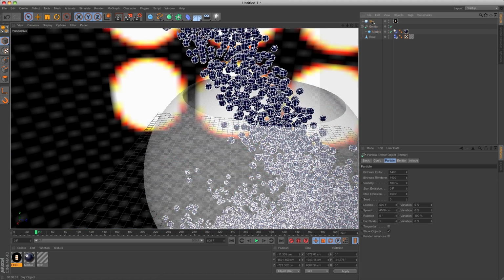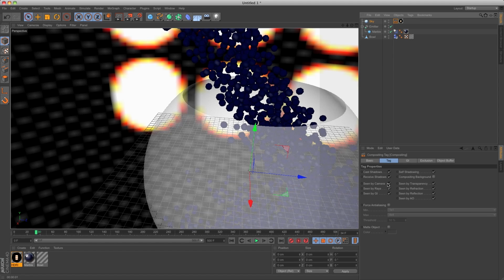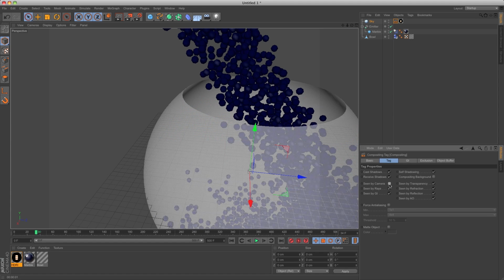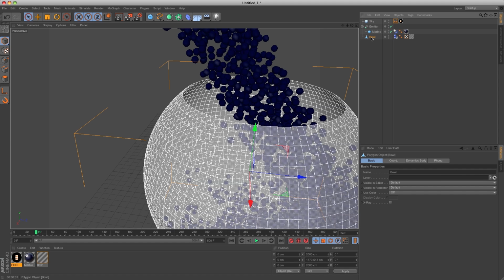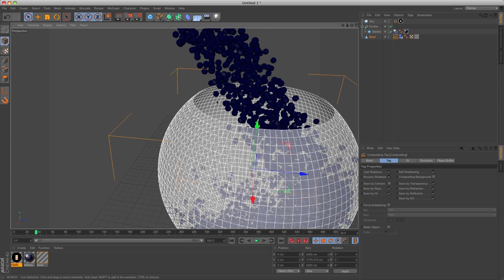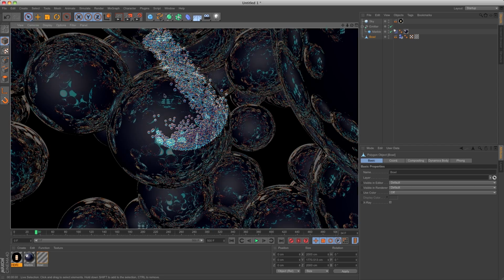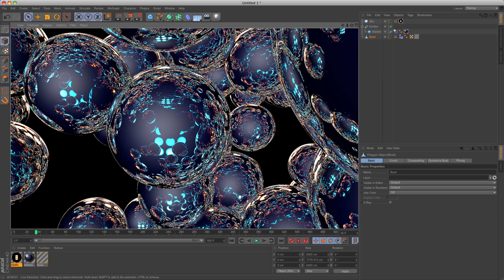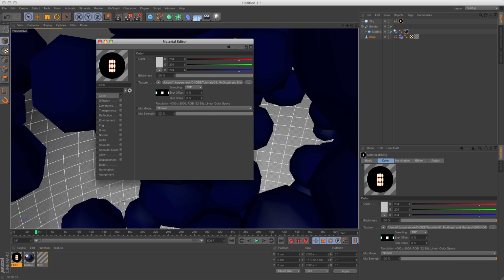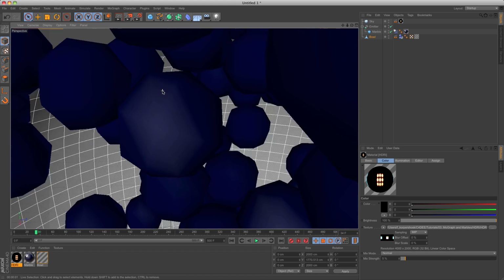Click with the right mouse button on the sky and select Cinema 4D Tags, Compositing. Go to the tab Tag and uncheck Seen by Camera. Do exactly the same with the ball. Now play the video, render it and see the result. As you see, we have a totally black background. Now go back to the HDRI material and bring the mix strength back to 5%. Make the color black. I think this looks a little bit better.